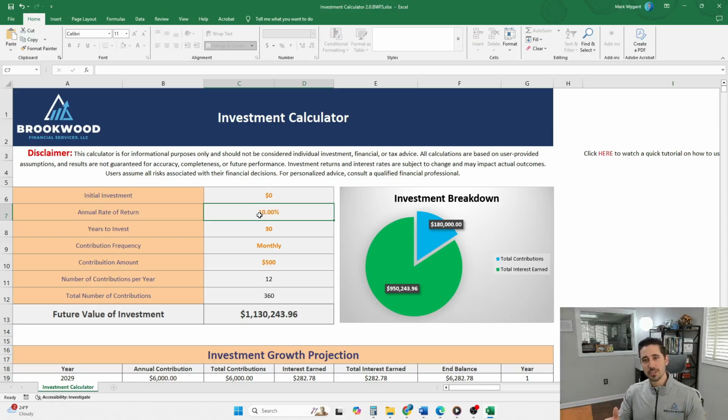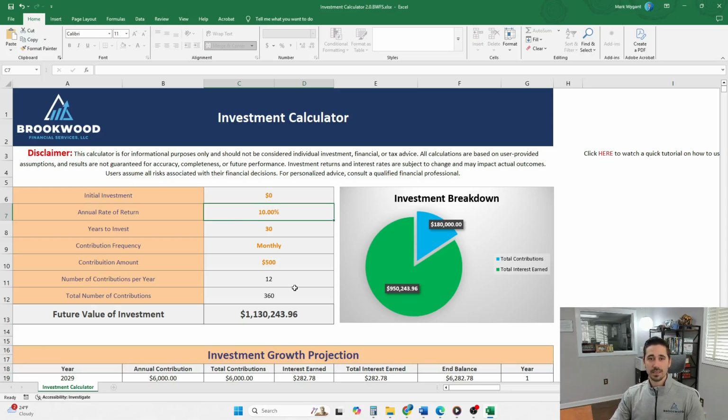So you have to use your best judgment on here. Obviously, if you have an investment that you're making, like in a CD that has a fixed interest rate, that would be easy to decide what to put in there. But if you're doing traditional investments in stock and bond portfolios or something, use your best judgment here. This document moves. It's a live document, so it moves when you move.